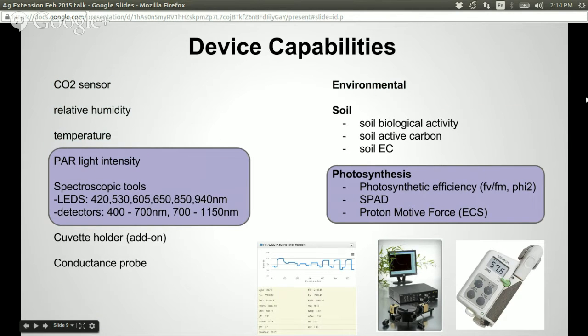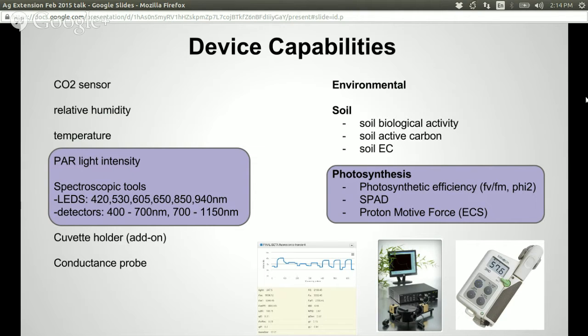We can also measure specific photosynthetic parameters. Some of you probably have some experience with this. Minolta SPAD meters, very, very common for measuring chlorophyll content. So we can also measure the chlorophyll content. Phi2 or Fv over Fm, that's photosynthetic efficiency of photosystem 2. We can measure that. We can also measure some really fancy things like proton motive force, which relates to ATP production. The closest thing that can measure that is a desktop unit that costs about $50,000. So we can measure things.